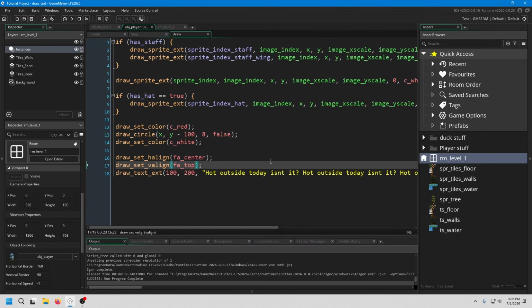Lastly, one of the facts of life that you unfortunately kind of just have to get used to if you're going to participate in the GameMaker community is that whenever you do anything using one of the draw text functions, it is pretty much inevitable that within about 5 seconds, someone is going to pop up and say, why are you using the draw text functions? Why are you not using Scribble? Scribble is this wonderful little GameMaker extension that pertains to drawing text, and it can do a lot of things. It can patch up a lot of shortcomings in the built-in draw text functions, such as not being able to change the color of text in the middle of a line, and applying different text effects: shaking text, rainbow text, waving text, etc.